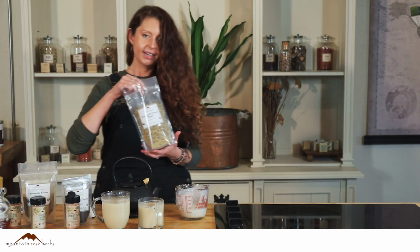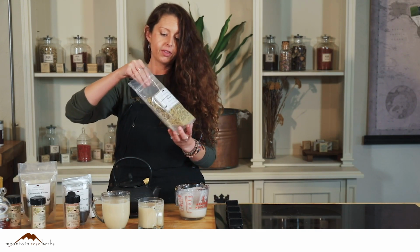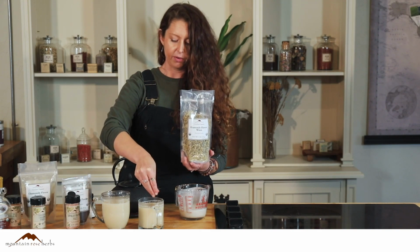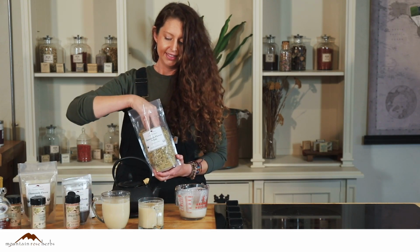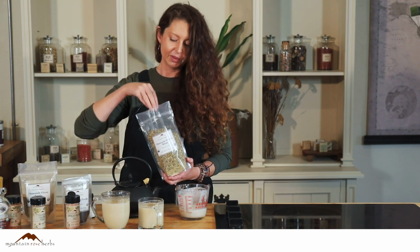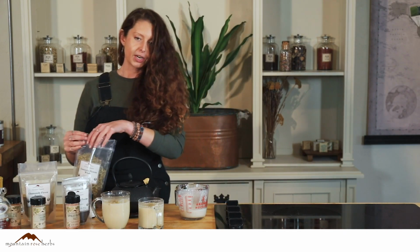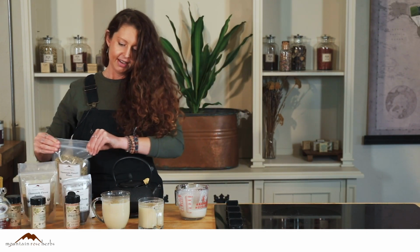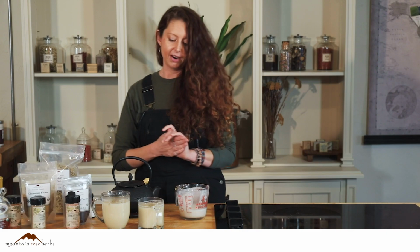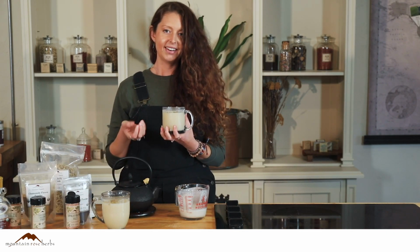If you really want to put a nice finishing touch, you can also top it off with a little bit of the chamomile flowers whole. This is always going to make it just really aesthetically pleasing. You can have it steep for a little bit or you can just drink around them. I just love to put them on there for the finishing touch. And there you have it. I hope you enjoy.